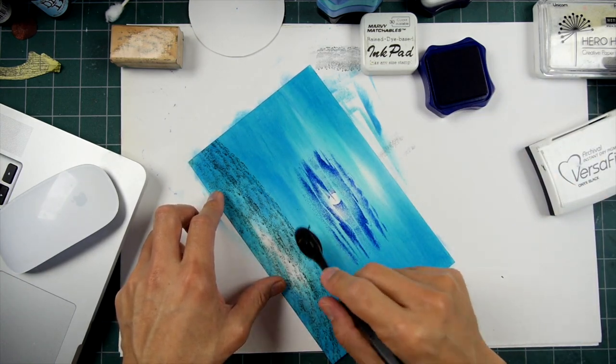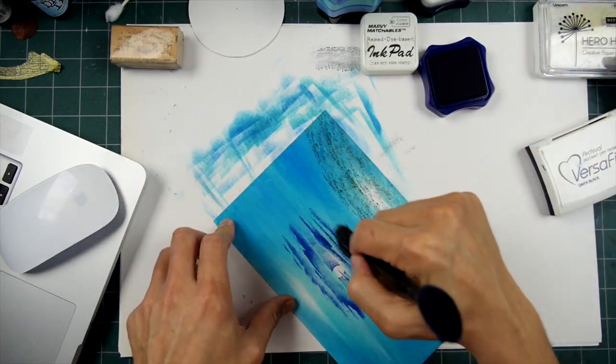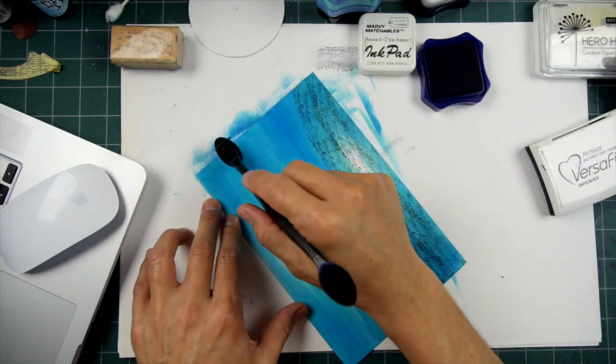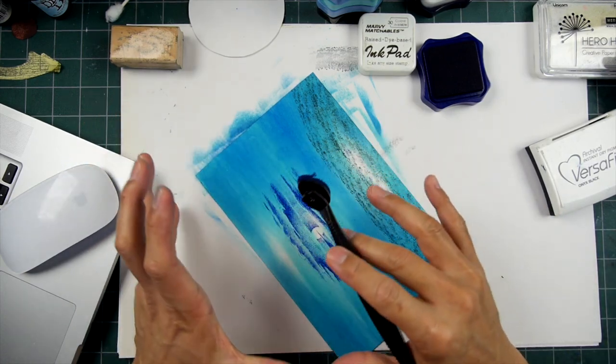Fairly arid out today. Kind of a hot day here in Southern California. It's supposed to even get up to close to 90 degrees tomorrow. So I can feel these inks drying on me because this is catching a little bit more. At any given time, it just feels like a clumsy process.